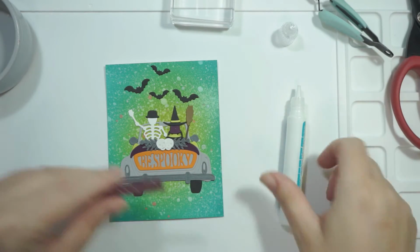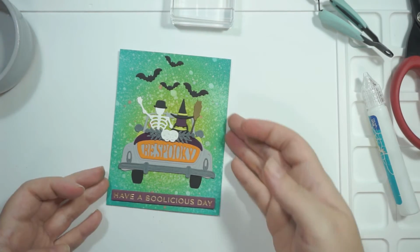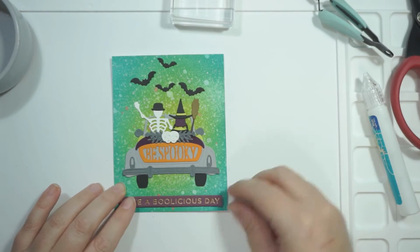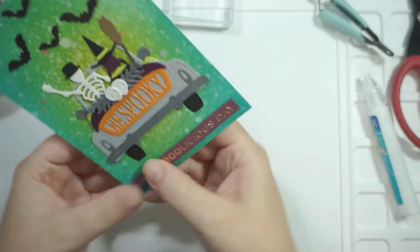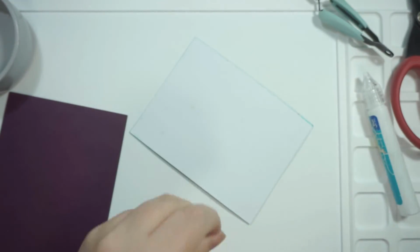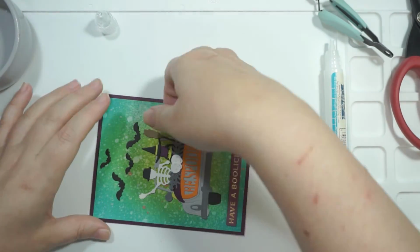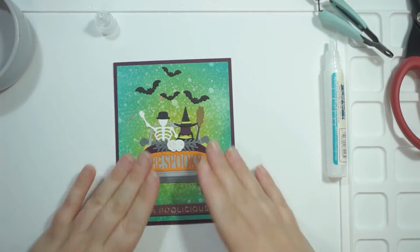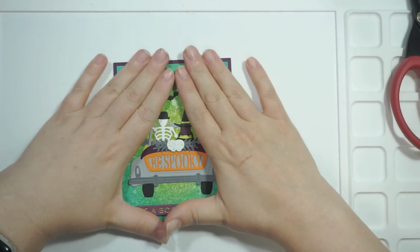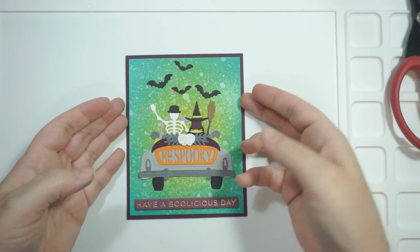So this sentiment is actually from the first foiled Halloween card that I made. If you go back to that video, I think it was last week or the week before, you'll see this is the piece that I decided the color didn't quite work. It blended too much with that particular card, so I redid that sentiment in black, and it worked much better. But on this one it works beautifully, so I thought, well, I'm not going to waste it, because we're crafters, we don't waste things like that. And I decided to go with the darker purple cardstock, I just thought it lent itself. It's the same colour as the witch's hair and the part of the car there. I thought it worked really well. So that's pretty much it.